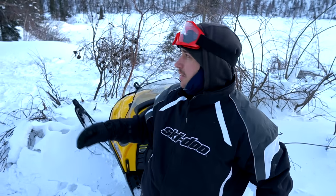That took way longer than we expected. There's been wind drifts here, so you can't see the trail. There were big crevices we were going through. We got stuck quite a few times. We actually had to unhook the dog trailer and also our supplies trailer. Those are about, I don't know, not even a quarter mile back. We've got to go back and get those.